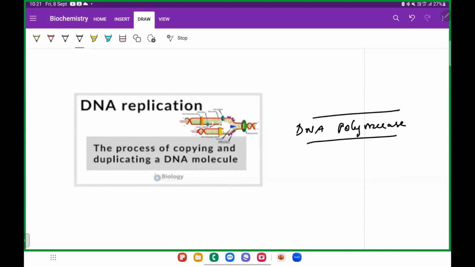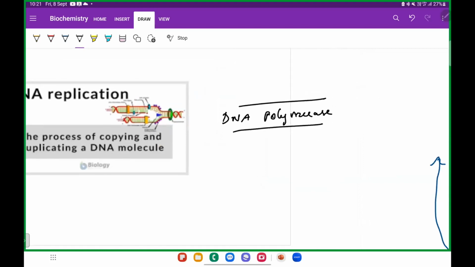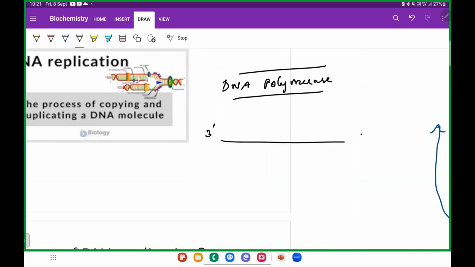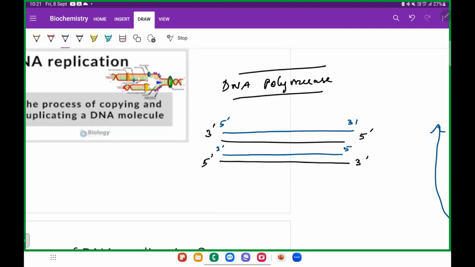So DNA replication na enna? Simple. So you have one strand that is going to be 3' to 5'. Then you have the other strand that is going to be running anti-parallelly, 5' to 3'. Correct? So now what we do is create another one, a duplicate of this. When we create the duplicate, in which direction will it be? If this is 3' to 5', then what is created opposite to it will be 5' to 3'. Similarly, 5' to 3' forms 3' to 5'. So both of them are going to replicate. Who replicates it? DNA polymerase.